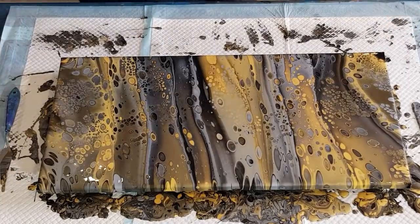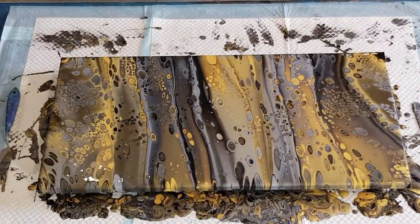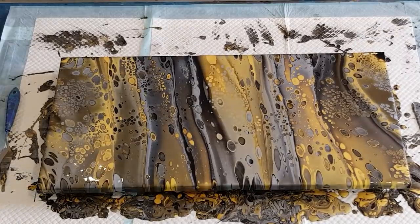So, yeah, I don't mind having the different color on the corners. I'm just going to check this corner over here. Yep, it's looking good. I'm happy with that, you guys. Do you like it?